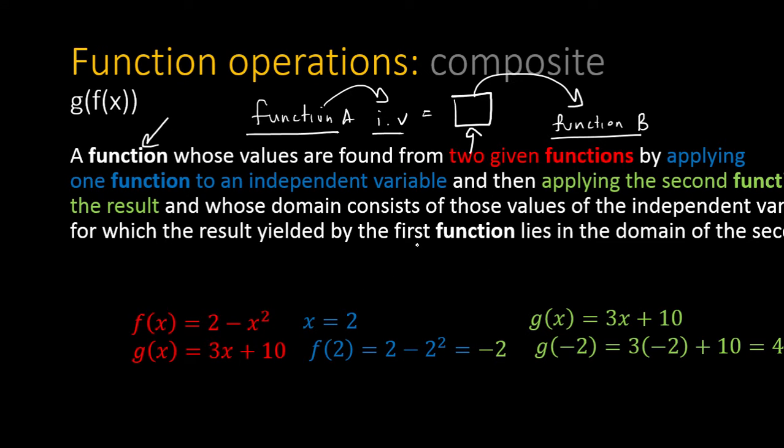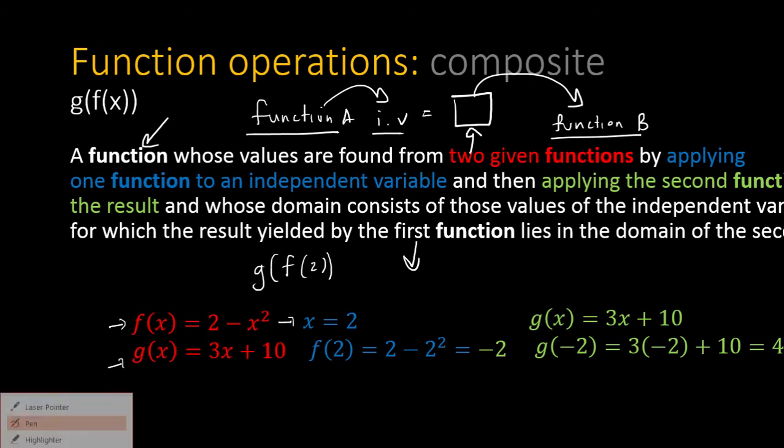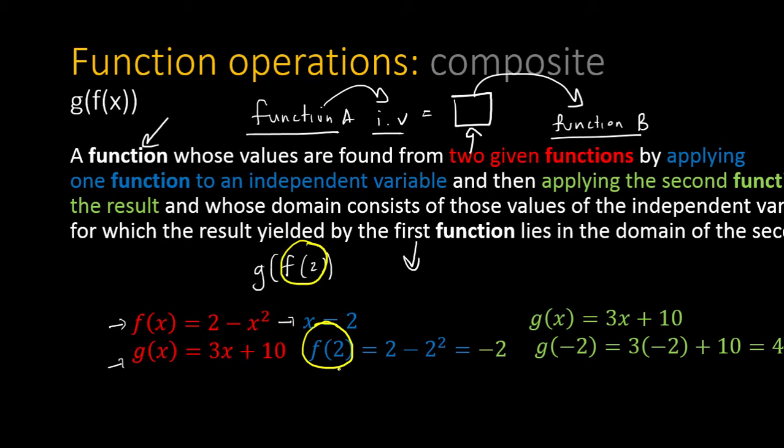So, if you look at the example that I've already illustrated for us below, I have f of x equals 2 minus x squared, I have g of x equals 3x plus 10, and I have x equals 2. So say you were asked to find g of f of 2. What does that mean? Well, it means you start by finding f of 2, which is something we all know how to do, right? You just plug in 2 where there is normally an x. So to find f of 2, I set x equal to 2 and I evaluate. So I've taken 2 minus x squared and I've plugged in 2 where there was an x and I've evaluated, and I got negative 2.